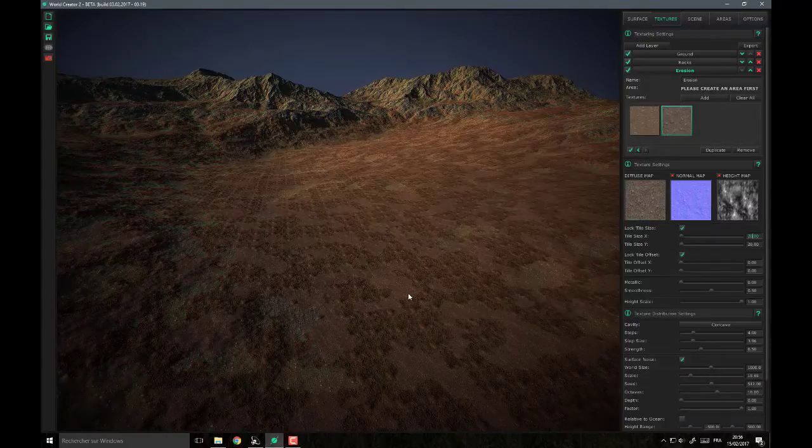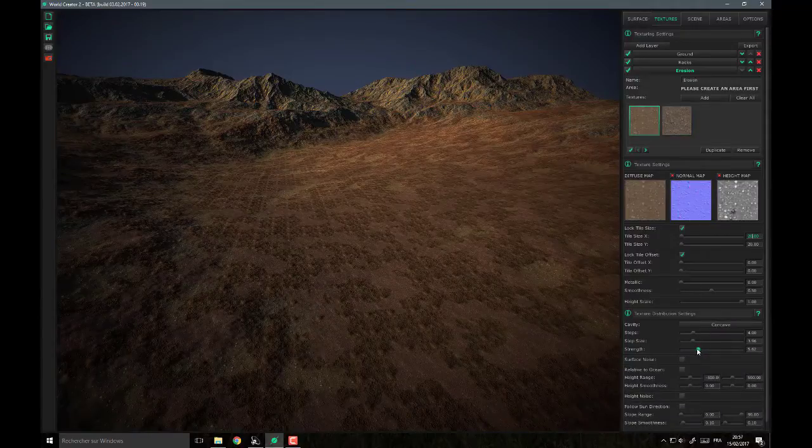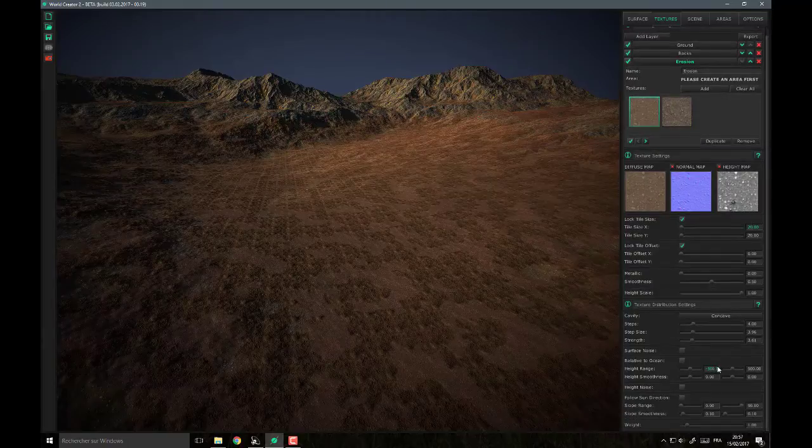And go back to the first one. So now we have erosion only in the logical spaces. Maybe we can reduce a little the appearance of the erosion, especially on the back mountains, and maybe we can remove it a bit on sloped areas.